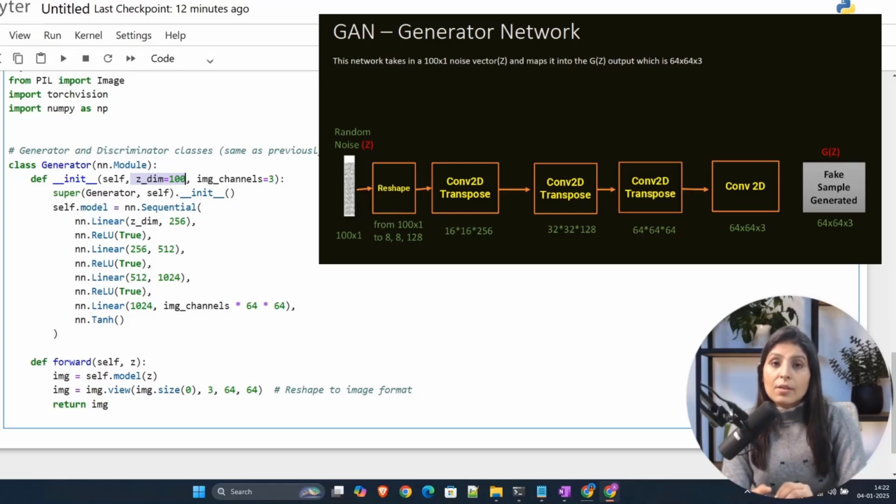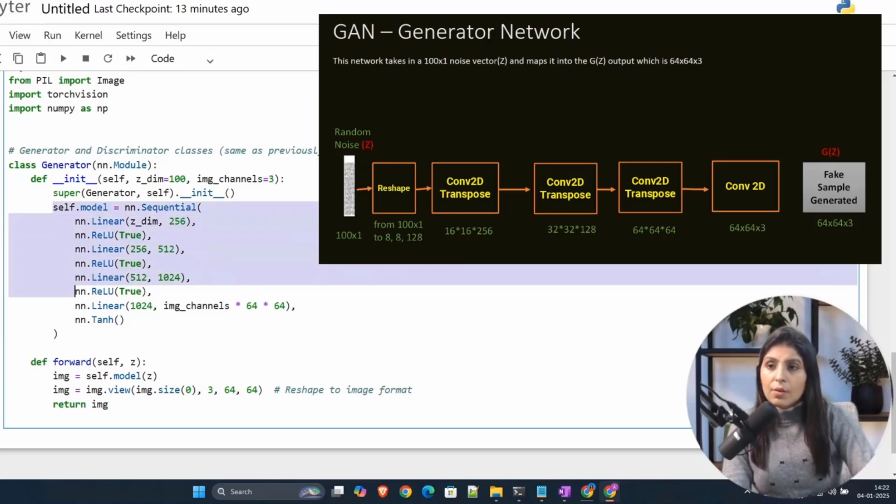Random noise is a one-dimensional vector of size 100, which has 100 random values, and it will become the input to the generator. And image channel 3 means we want the output fake image to be a colored image, so the number of channels is 3, RGB.